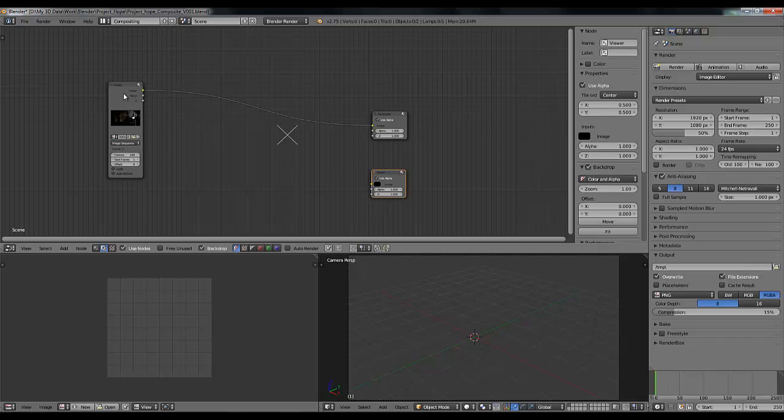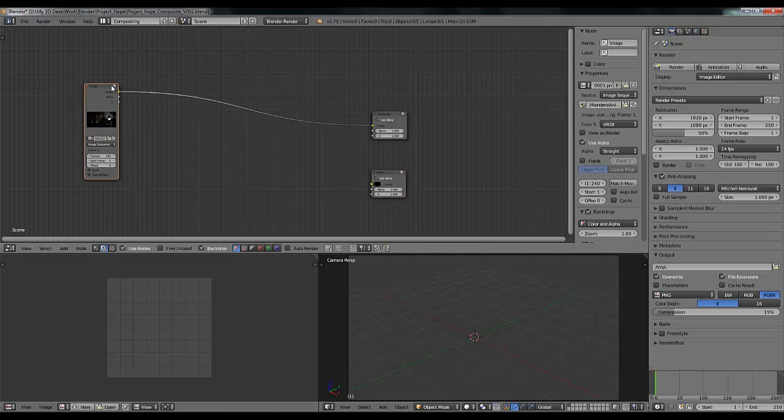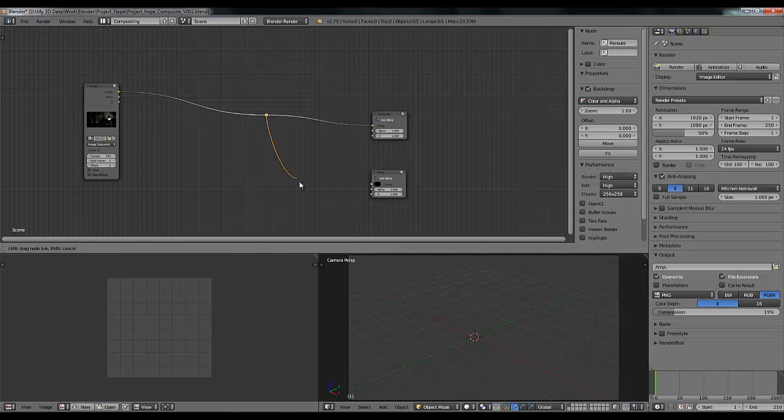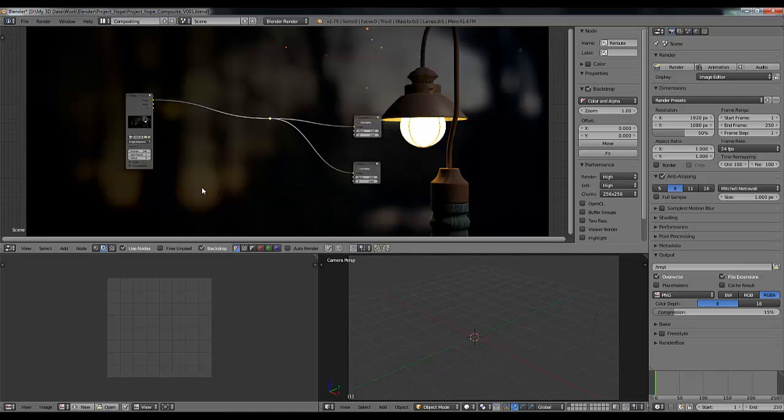So we have to connect this image sequence to both of them. To do that, press shift and left mouse click and drag it so that it will give you the medium to attach both these things. Okay, so connect that and you can see in the backdrop our final image. First we need to zoom in a bit to adjust our screen.